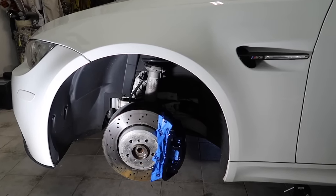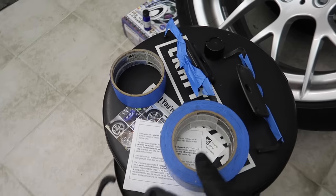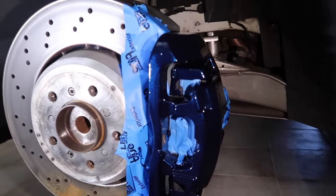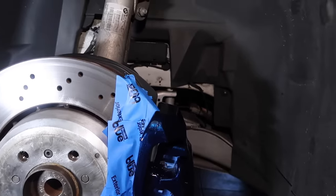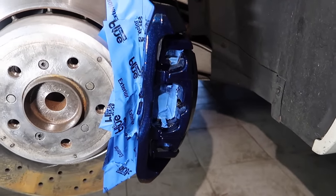So we'll see. Maybe they're a little bit too dark, but I didn't want to go too bright. A lot of the blues end up looking like this blue tape, and it just looks really cheesy. So I'd rather it be a little darker than too bright, to be honest with you, but it's looking really good. Of course, you can see all the areas that I taped off, and it definitely has some nice metallic sparkle to it, which hopefully will help when the car is out in the sun.